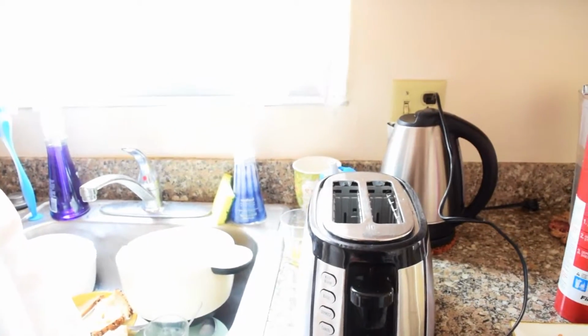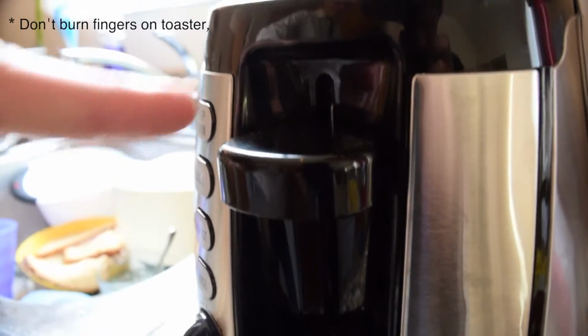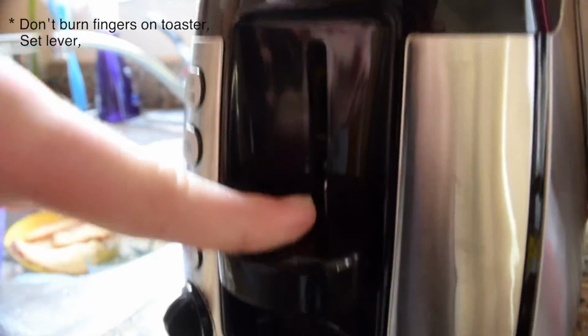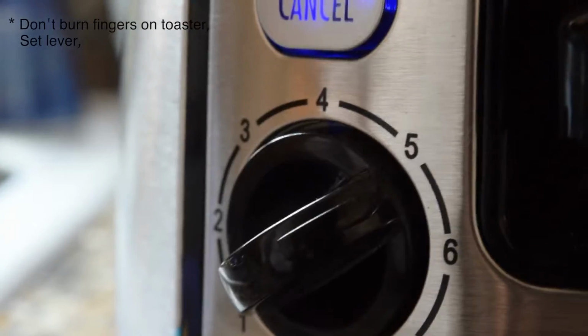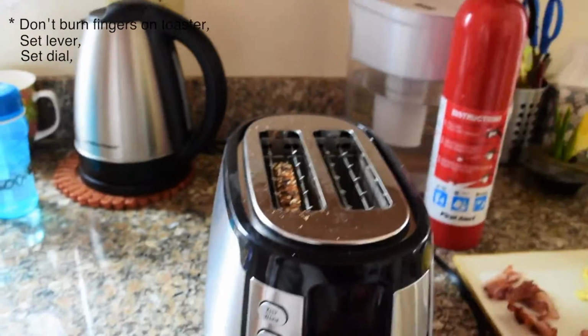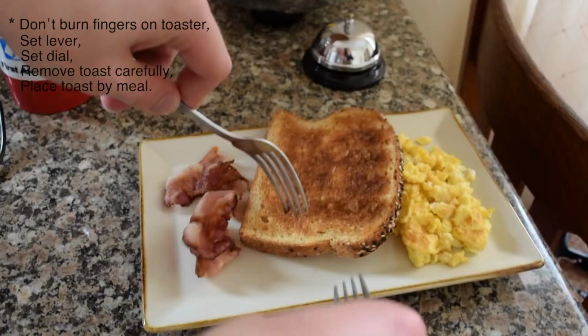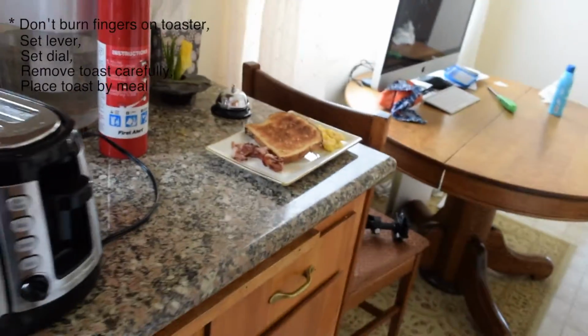To correctly cook toast, which is the most dangerous of the three to cook, make sure not to burn your fingers when letting the toast enter the toaster. Make sure to be as careful as you can when pushing the lever down, as it is very dangerous. Then set the cooking dial for however crisp you want your toast. The most dangerous part of all is getting your toast out of the toaster. Once your toast is out of the toaster, simply lay it down next to the rest of your meal. Simple steps, that's how you make a fortifying and nutritious meal.